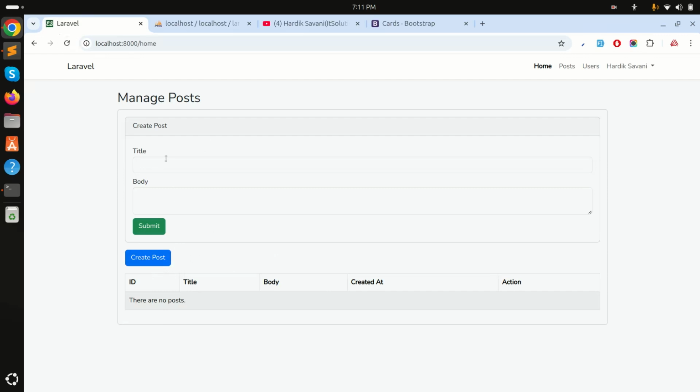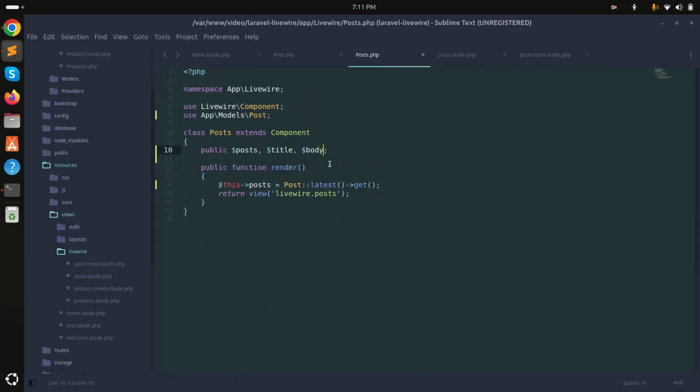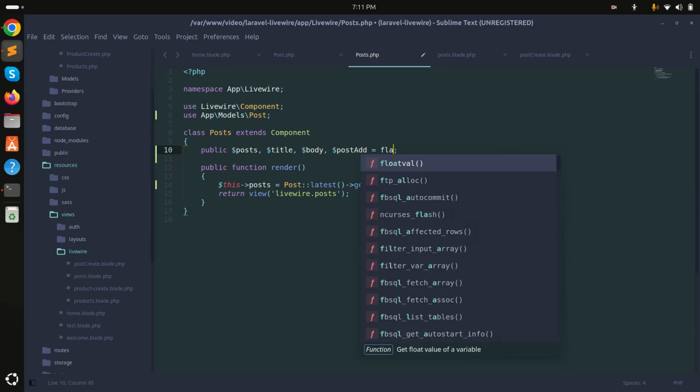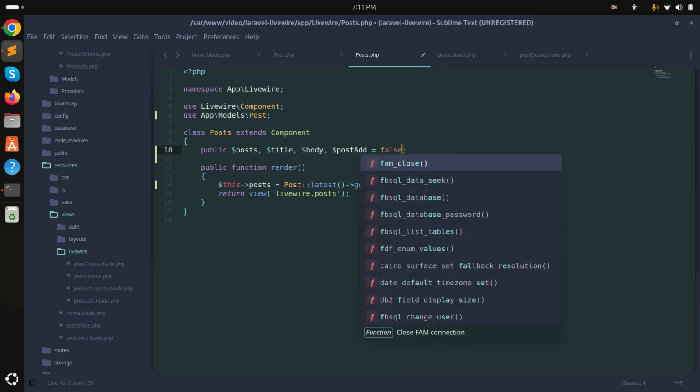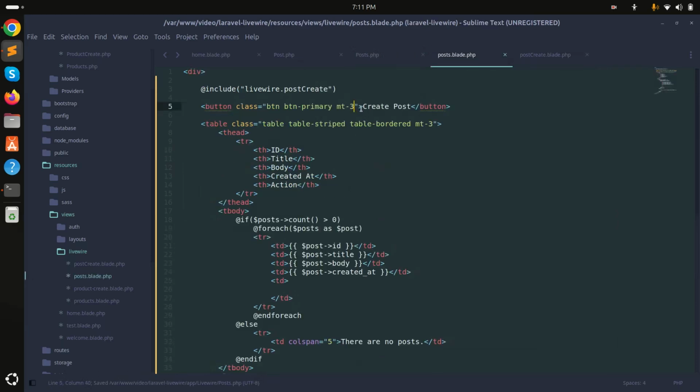So what I will do, the logic, so simply go here and I will create one variable over here that's called postAdd equal to false by default. Okay, and here I will go to the post, and here I will simply say wire:click, and I will say addPost button, simply save it.